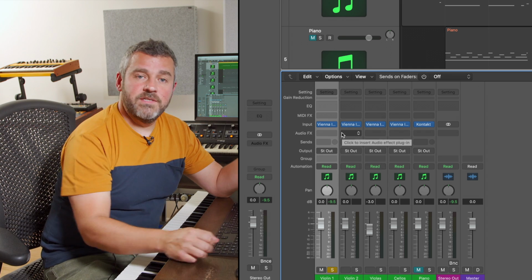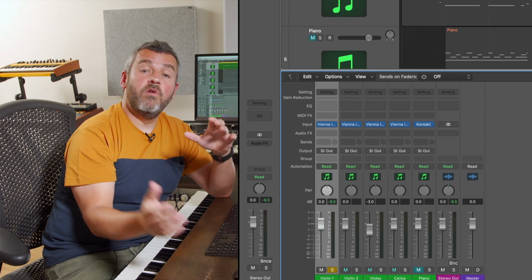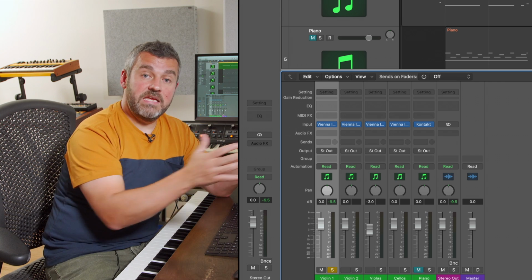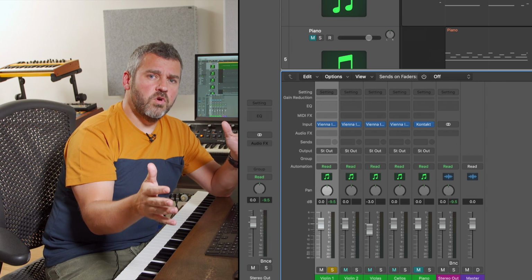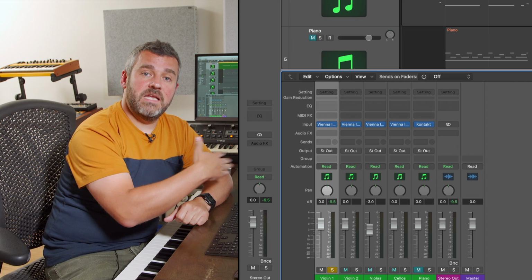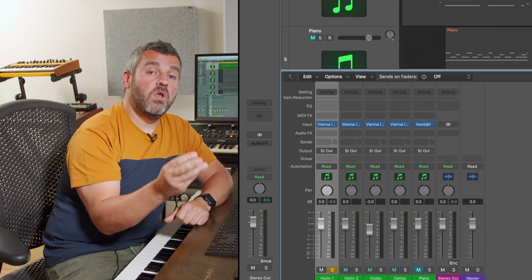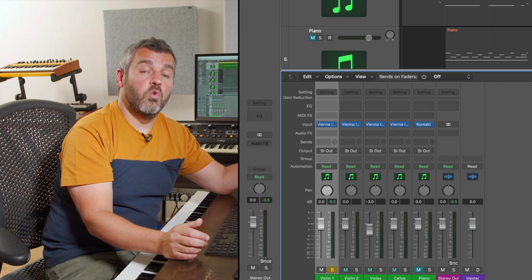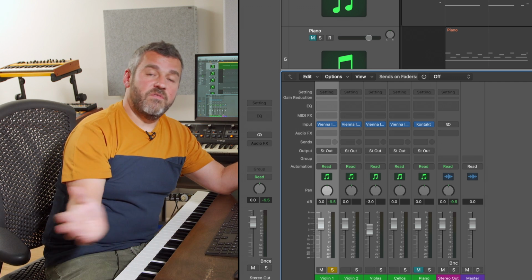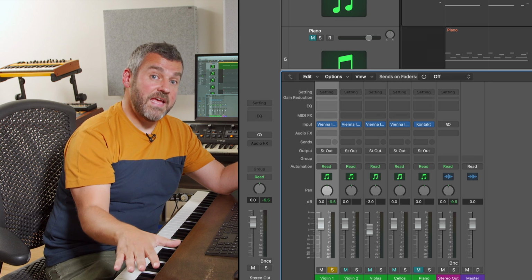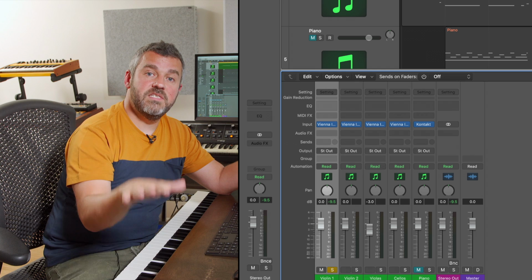The regular pan dial within Logic is really a volume balance between the left-hand side and the right-hand side of any recorded sound. In other words, if I decide to take my first violin sample and just pan it to the left-hand side, actually all I'm hearing is whatever was on the left channel of the recording at that point that it was made. So if I pan hard left, effectively what I'm doing is dropping the volume of the right-hand channel of a stereo sample to 0.